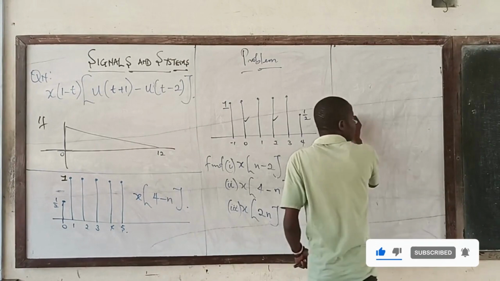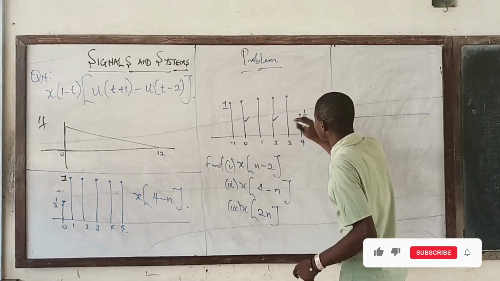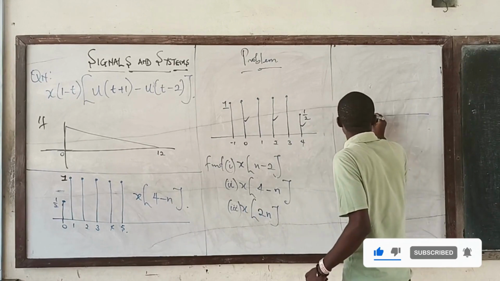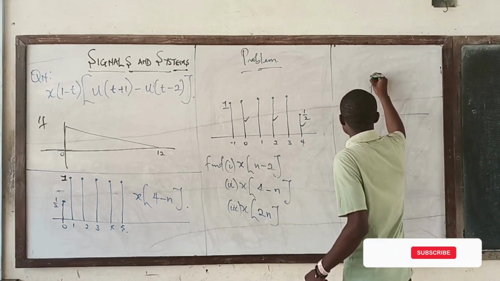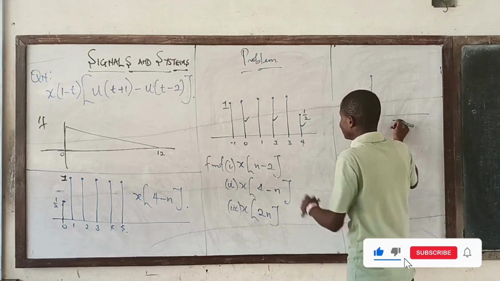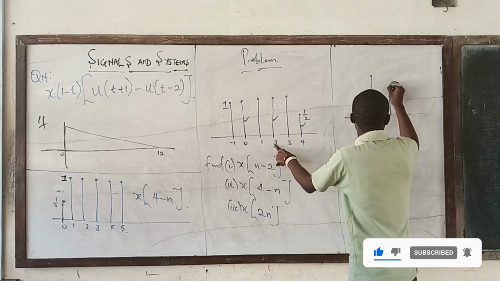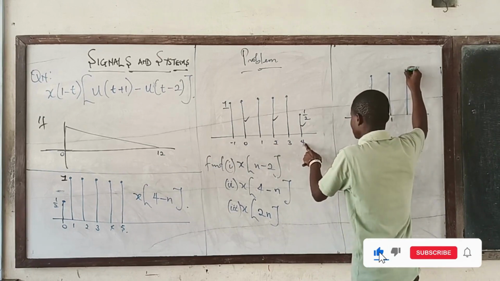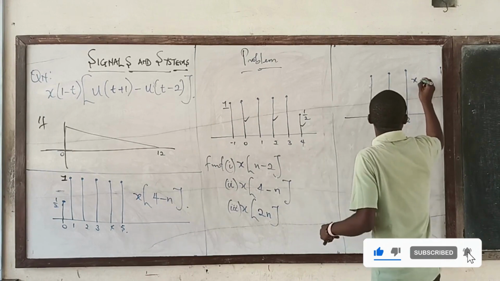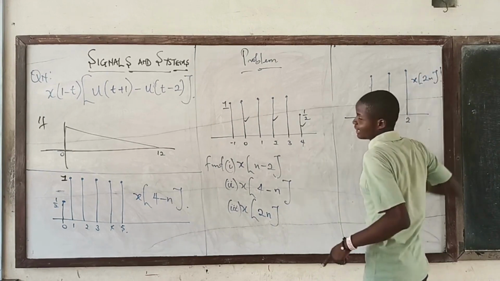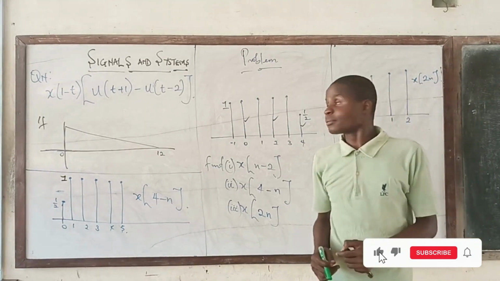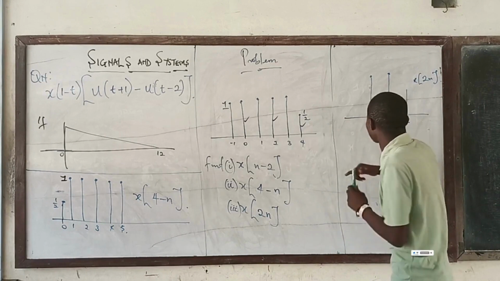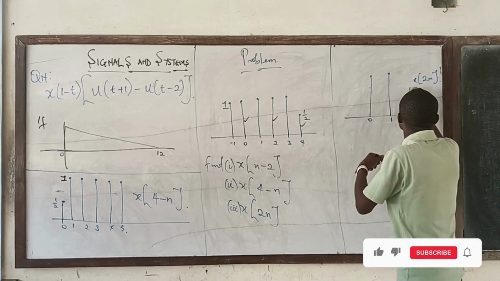So let's get to the work. I'm picking 1, 2, and 4. And so by the time I'm drawing them, they will not be 1, 2, and 4. They will just be this. This is going to be 0. Then I pick this next, which is going to be 1. Then this is now going to be 2. So this is now my x of 2n. Oh, sorry, I made a mistake. This is going to be half. So I'm going to do 1/2.